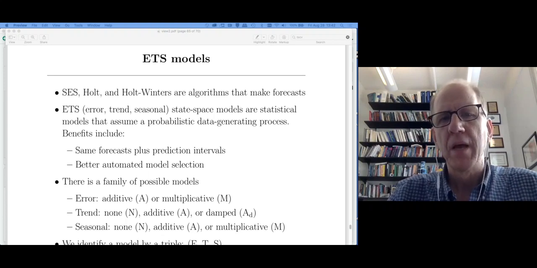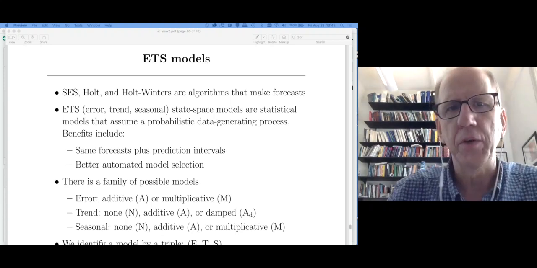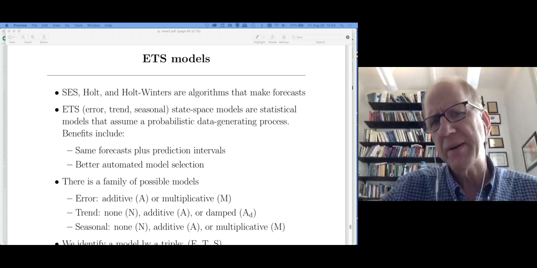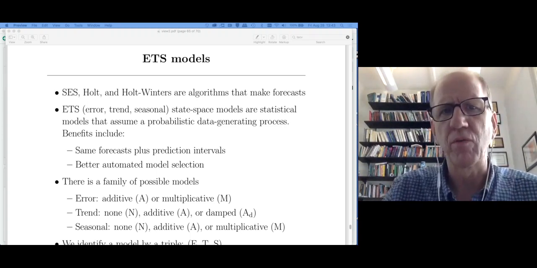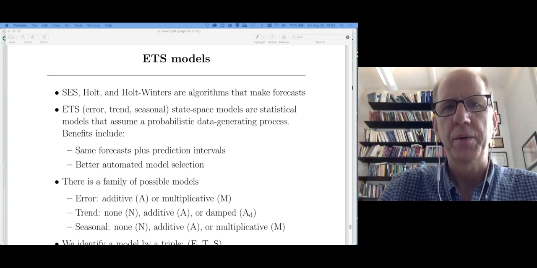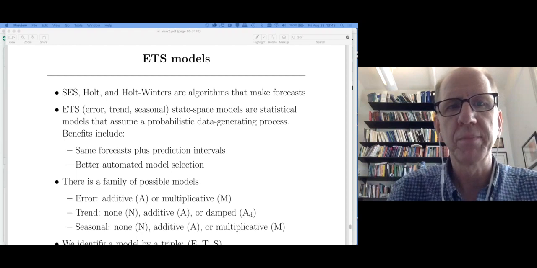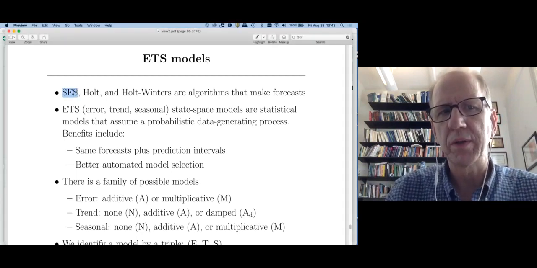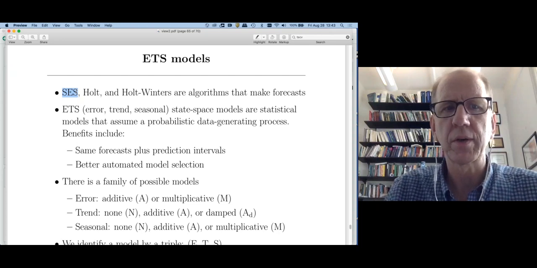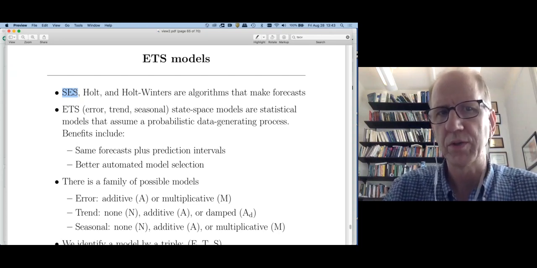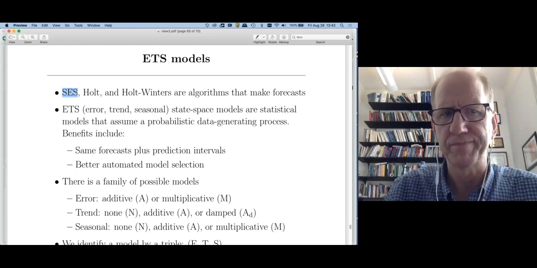Welcome back. This is going to be the last video on our chapter on exponential smoothing. Let me begin with a summary of what we've done in this chapter. The first module was on simple exponential smoothing, and we use that when there's really only a cyclical component present, when there's not a trend component or seasonal components present.